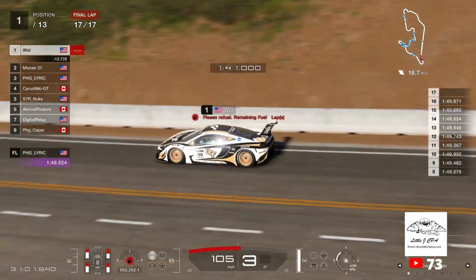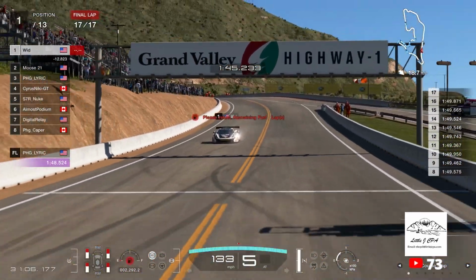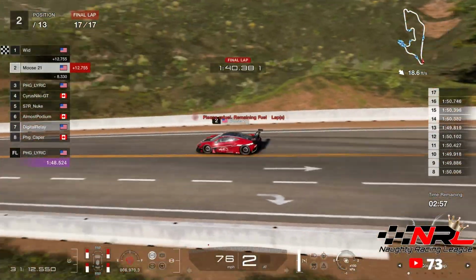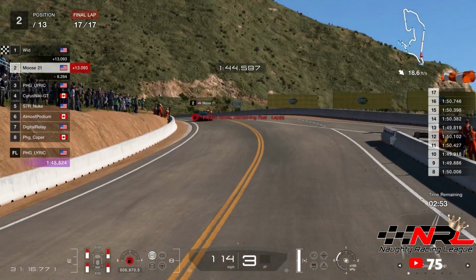We need to get on board with Wid because he has been dominant from start to finish, and he'll become the first winner of the Division A's to win the race at Grand Valley Highway Reverse. So congratulations to Wid.